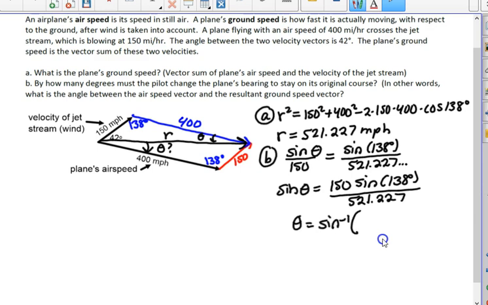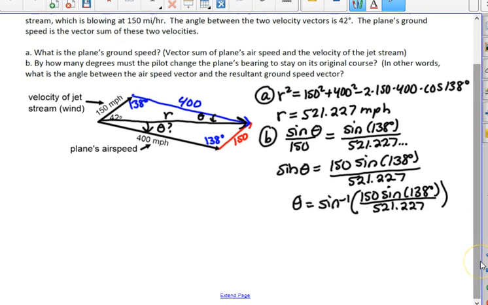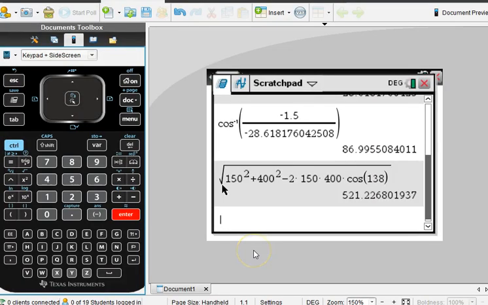Now you could find the number first and then do inverse sine, but I like to just do it all in one step and not do so many steps on my calculator. That's kind of a personal preference of mine, so it's up to you how you do that. I have just found that students who do multiple steps tend to forget where they are in the problem and sometimes get lost with their solution. So here's theta.